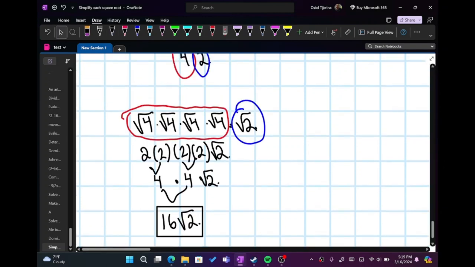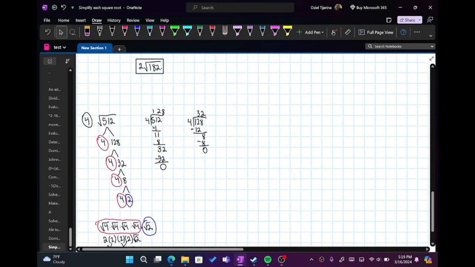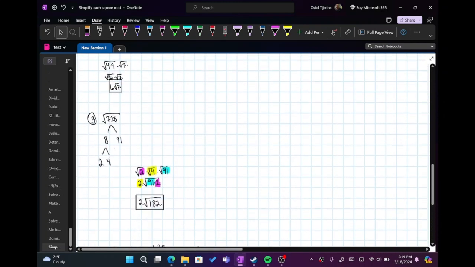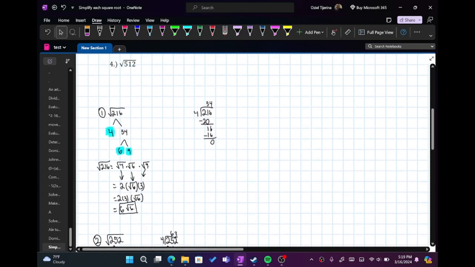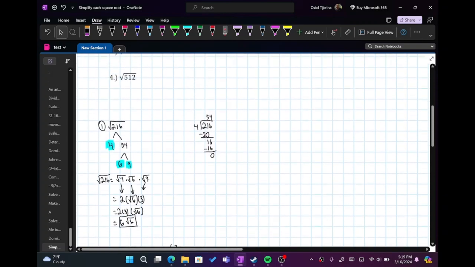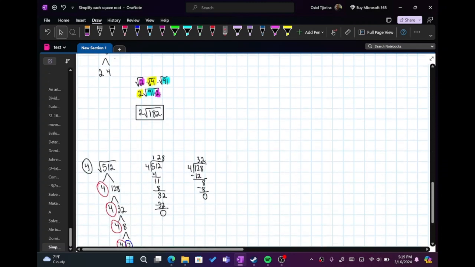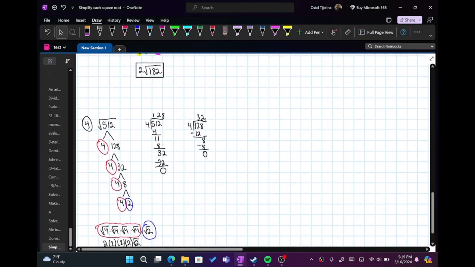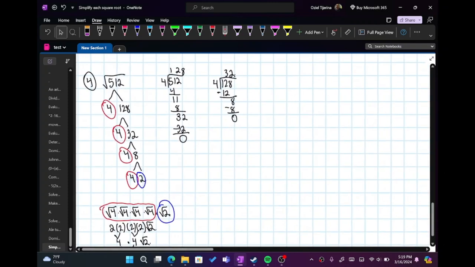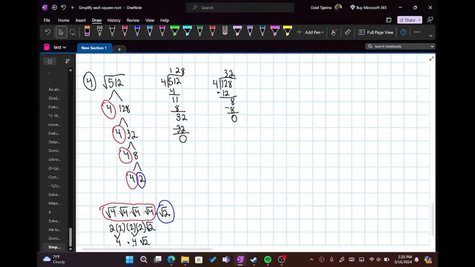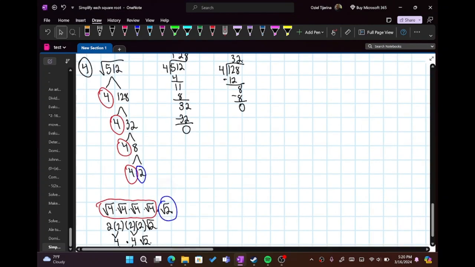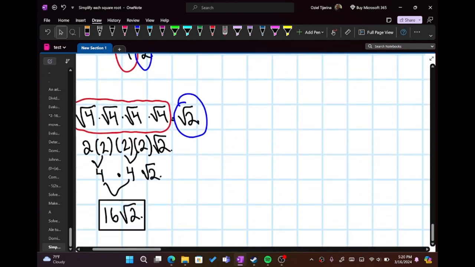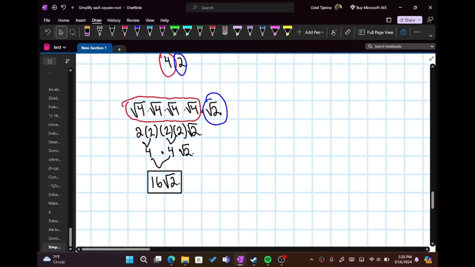So with that being said, guys, I know this is kind of a pretty fast video, if anything. But that is the main process. You want to find numbers that you know you can take the square root of. So divide the actual number by a number that you know you can take the square root of, and then just keep going that way. And since these were all fours, I could take the square root of them, so I was able to do that. And so I just did it separately and then multiplied by the number that was left over, which was 2. So it was times the square root of 2. And then finally, we ended up with 16 square root of 2.